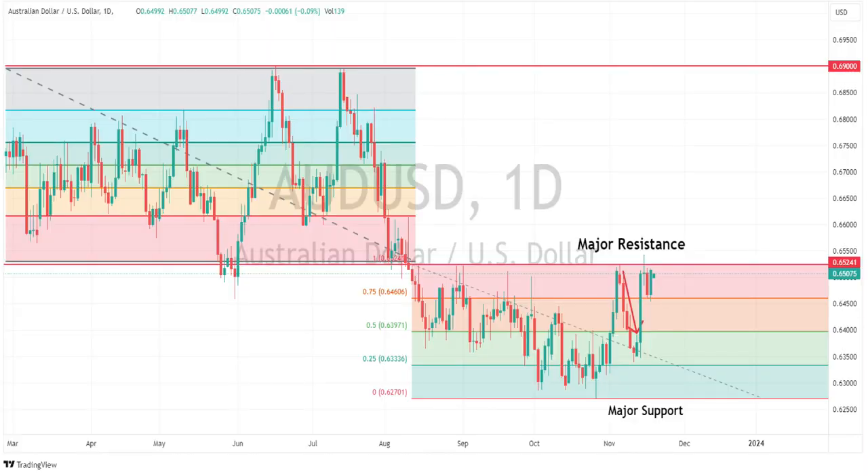Starting with the Aussie dollar. The Aussie dollar had a big week last week as falling US yields dragged down the US dollar. Big turnaround — it looked like it was going to be testing the lower band of that range at 63, but turned around and ended up, at the end of the week, testing the top of the band at 65 where the major resistance is. Range traders will be watching that key level at 65. If we get a hold there, we could see the Aussie drift back down to the mean of the range around 64.